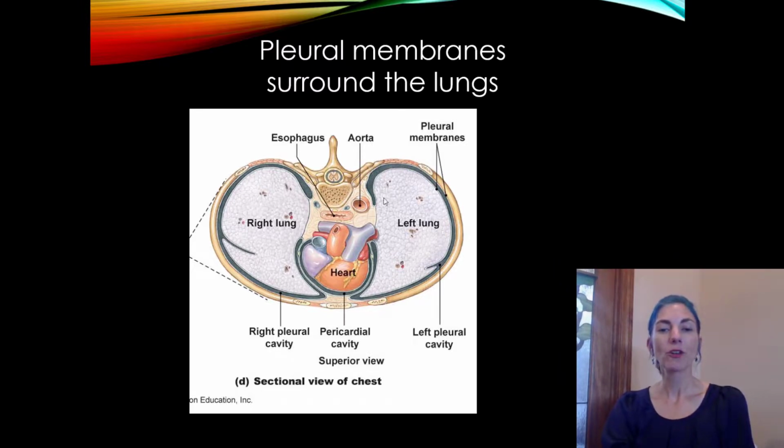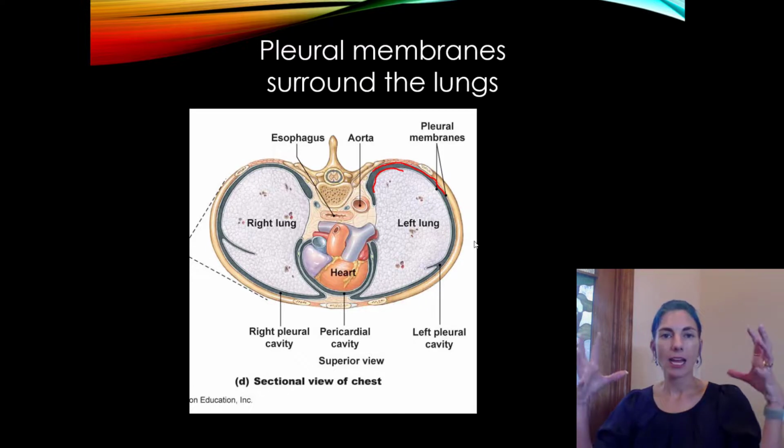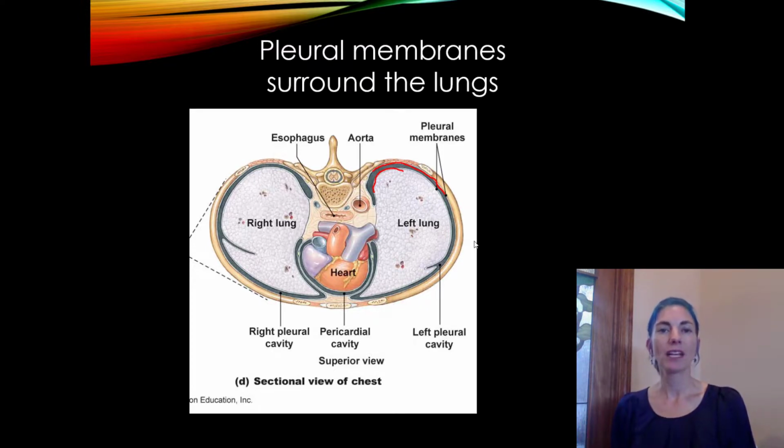Okay, so in this cross section here, you can clearly see the outer layer, which I'm highlighting, and then the inner layer there. So the inner layer is going to be attached to the actual alveoli and the blood vessels. So this is a layer that's basically glued or stitched to the lung tissue itself. The outer layer is attached to the thoracic cage. The thoracic cage is going to be the ribs, the sternum, and then also the diaphragm, which is going to come underneath.